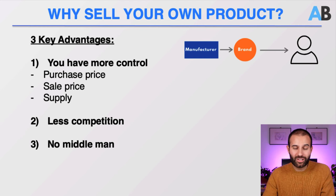And here's why. If the product does not have good demand, it doesn't matter how amazing your product is. Your product could be 100 times better than any of the competitors out there. You could create a perfect product listing. You could smash your PPC advertising. But if there's no demand there in the first place, your product is not going to sell well. So you need to have good demand as a starting point.